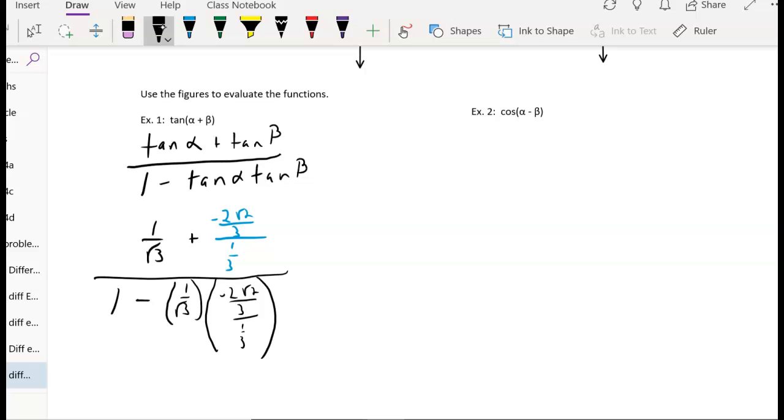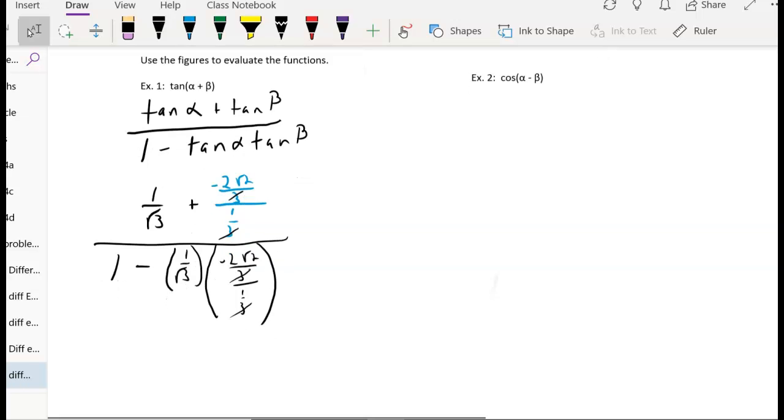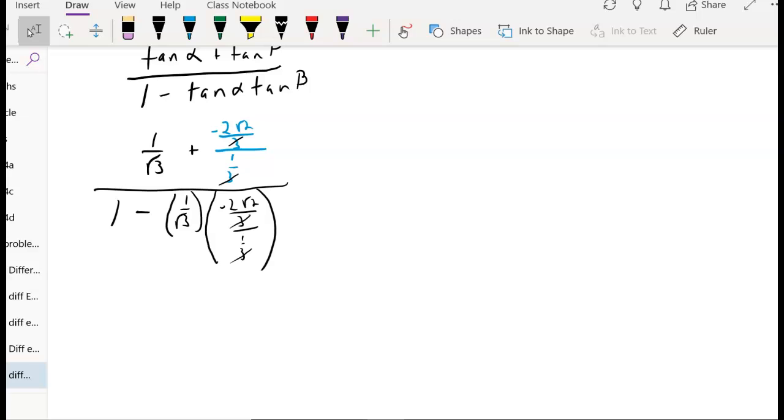So let's go ahead and start out by just canceling out these 3's, make it a little bit easier to look at without getting too intimidated. Now let's just rewrite this one. So this is going to be 1 over rad 3 plus negative, so that's minus 2 rad 2 over 1. And now it's subtracting a negative, so this is plus 2 rad 2 over rad 3. Okay, it's a little bit better.